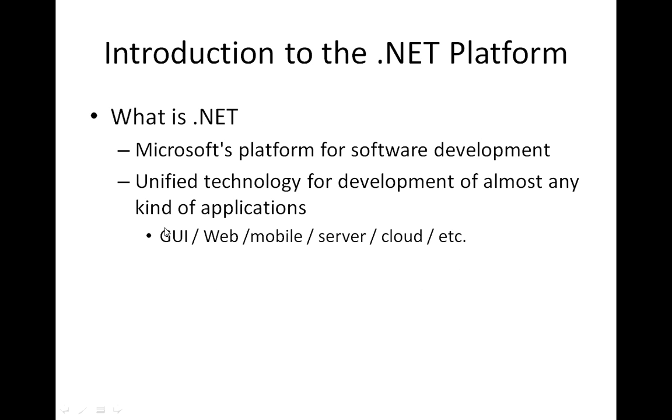So what actually is .NET? .NET is a platform. .NET is not a language. It's a platform from Microsoft for software development. It is a unified technology for building a wide variety of applications, from as simple as a character user interface application to applications that can run on web, GUI, mobile, server, and cloud. So basically this is a platform on which different kinds of .NET languages execute.